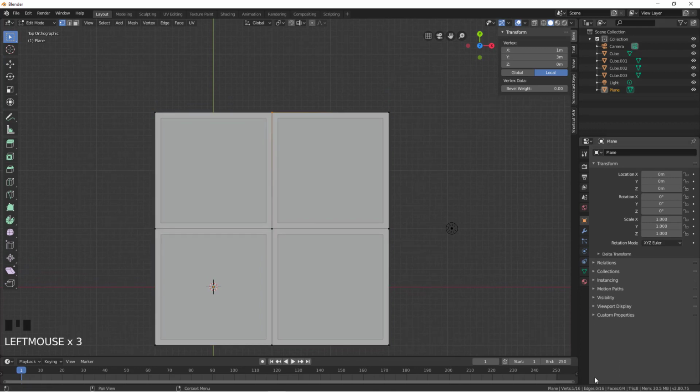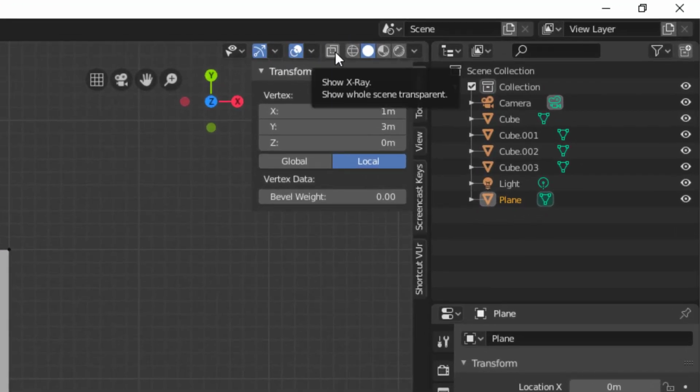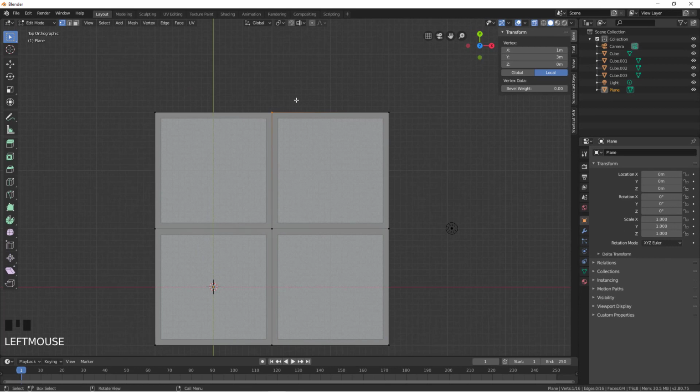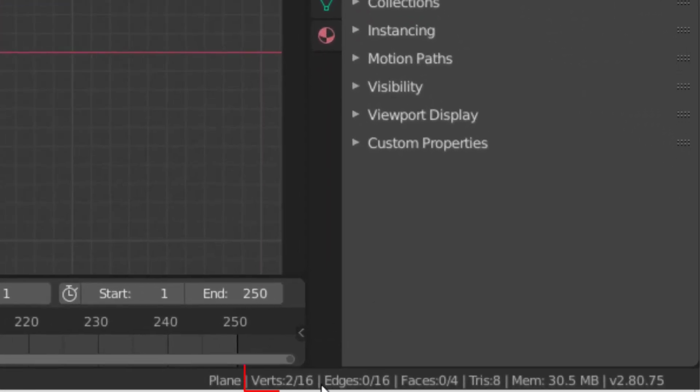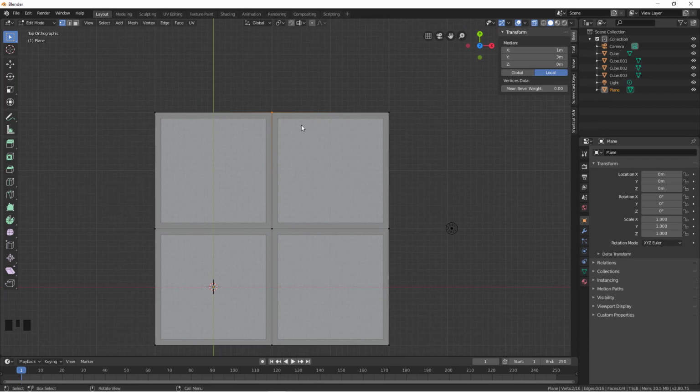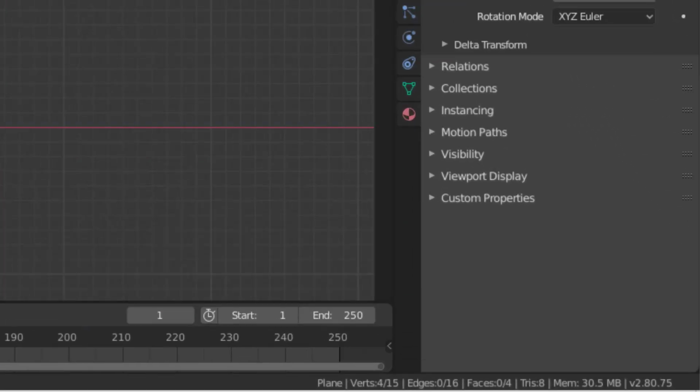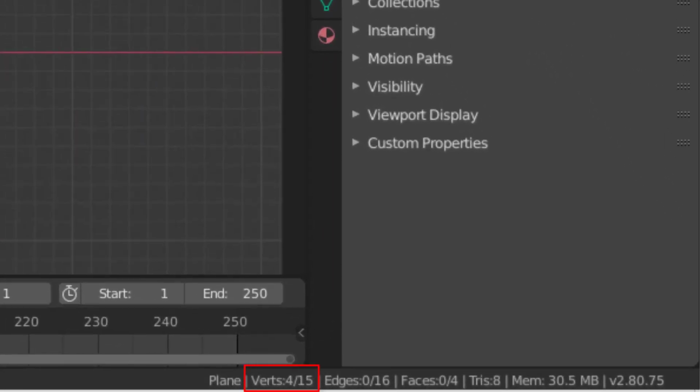So when you select this one, for example, if you enter X-ray mode, this is good to see things that are overlapping. So right now we can see there are actually 2 vertices overlapping right at this point. So we'll need to clean this up and we're going to merge the extra vertices. So let's quickly do that. Merge at center. This one right here in the middle also needs to be merged because there are 4 vertices overlapping.